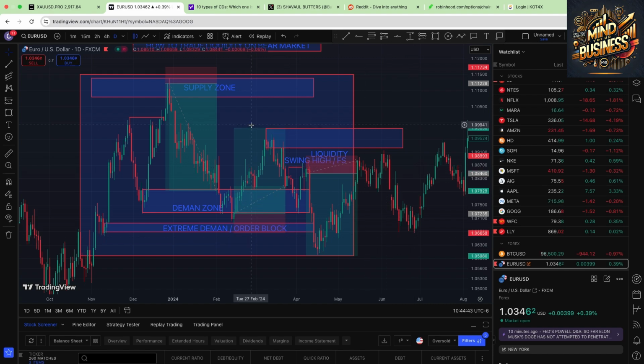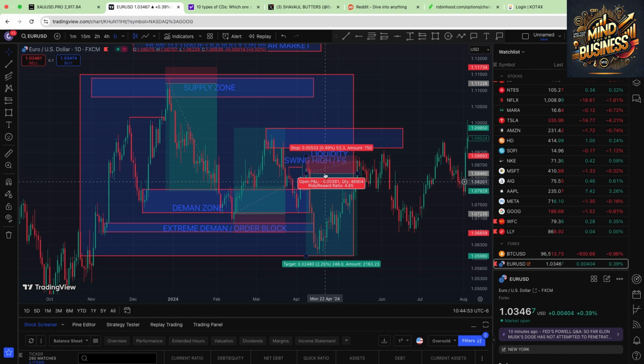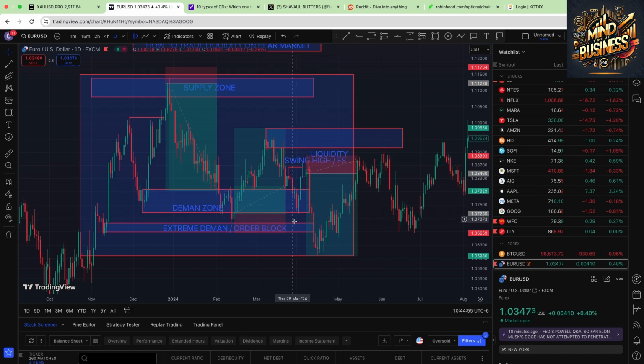Quick recap: liquidity is not a trade by itself. It involves other supply zones, demand zones, swing highs, swing lows. And on the bearish market, the swing low would be the opposite, and price is gonna do the same, guys. So as always, guys, matter of fact, I hope you guys take a screenshot of this.